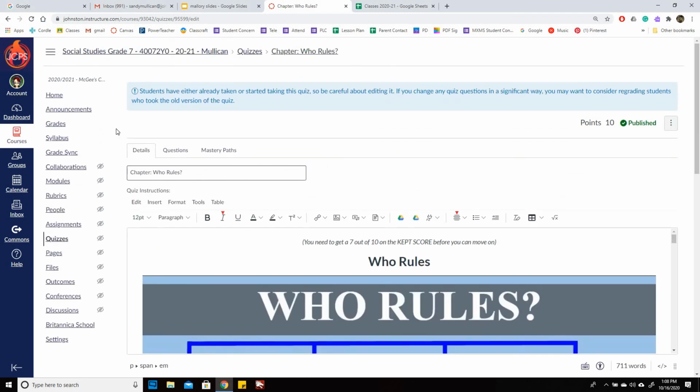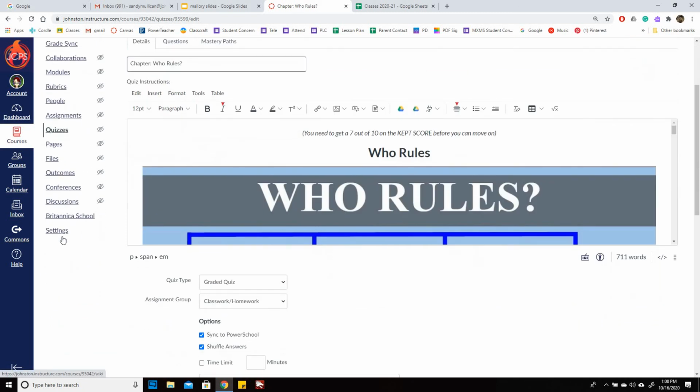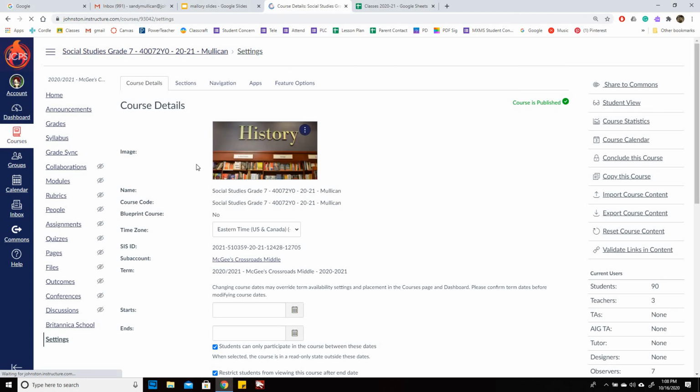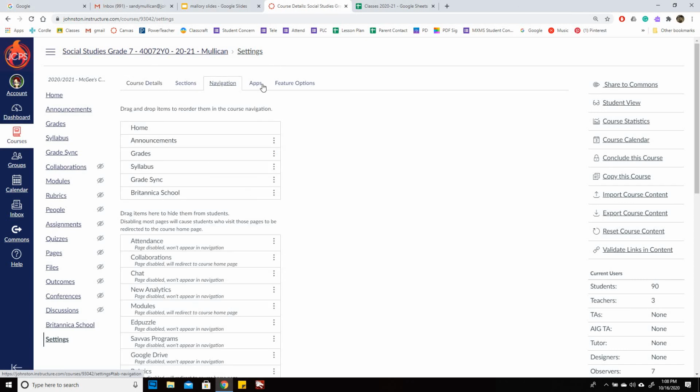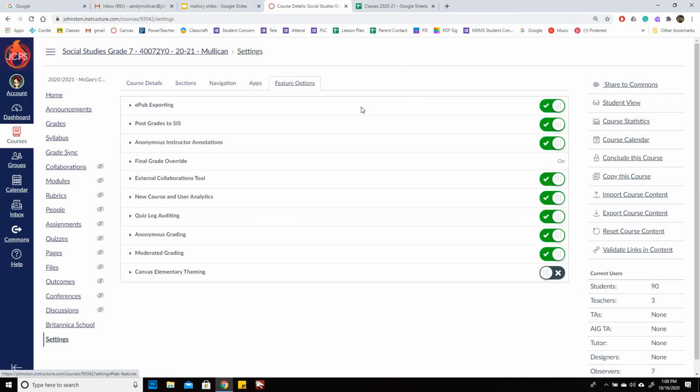There is one other thing you want to make sure you have for settings. Going into settings, you want to make sure that you can access the Q1, the quarter, that kind of thing, and be able to sort it. You want to go under, I think it's, no, not navigation, it's feature options. And I normally check most of this stuff. This looks a lot smaller than it was before. So you definitely want to have this checked because this is posting it to Powerschool.